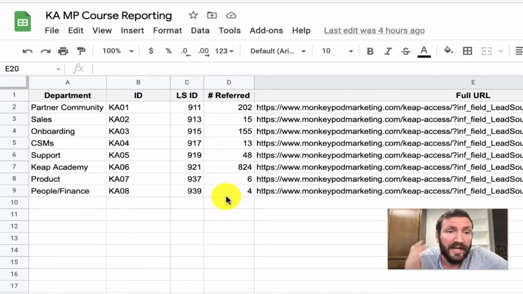Some departments are sending a bunch of leads and some are not sending very many, but that's to be expected because they're not engaging with customers who have that demand or have that appetite or who are outright asking for this type of material. I'll also call out that originally KA06 was my testing, but that's been converted to Keap Academy as we realized we needed to be able to track the leads that were claiming these courses from our events or that we steered here directly.